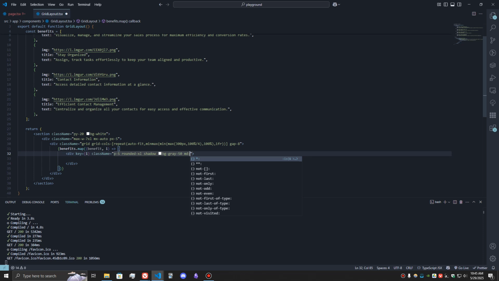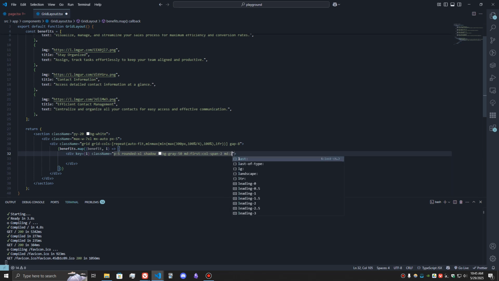And we'll also make it so that on the MD breakpoint, the first and last items in this grid will take up 2 columns instead of 1. And this will give us the layout that we want.